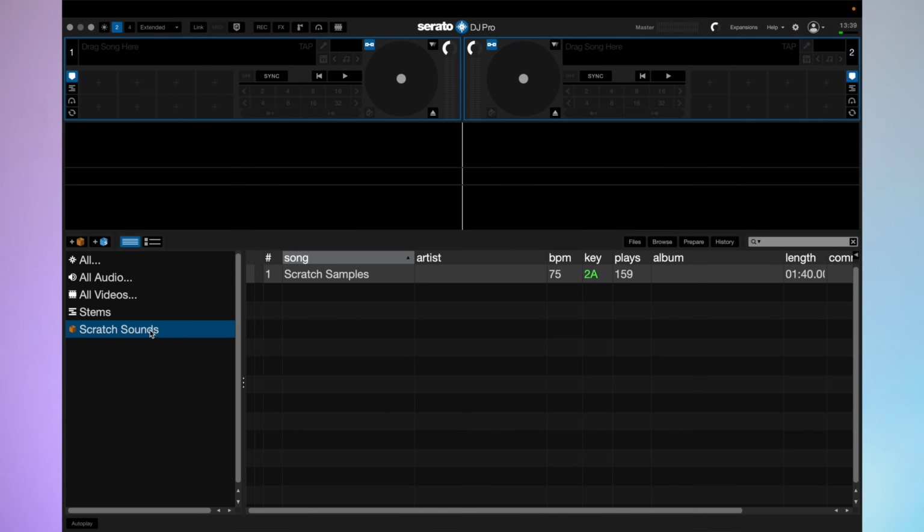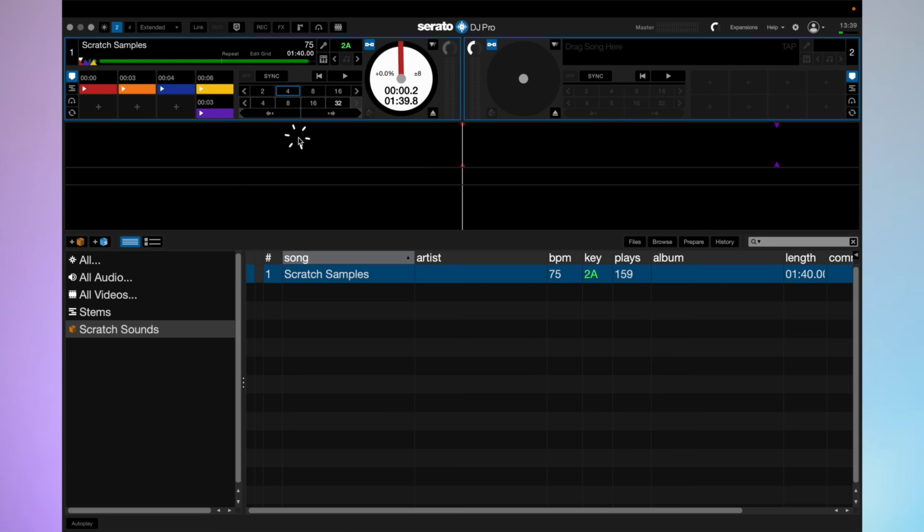This works exactly the same in Rekordbox. You can either make a new playlist or you could just drag the scratch samples file straight onto a deck in Rekordbox from your Finder. So now let's load that into a deck by dragging it onto the left deck. And now let's press play and take a listen to the sounds.